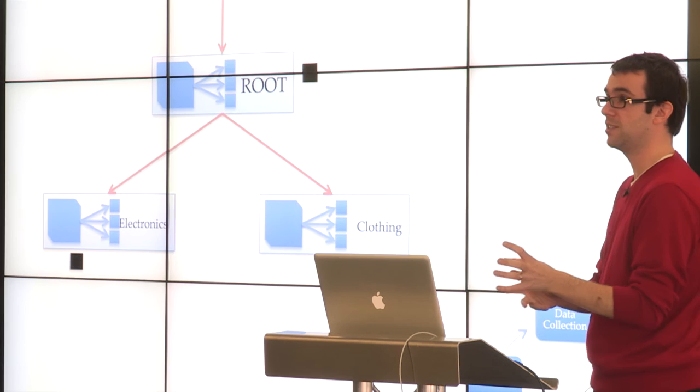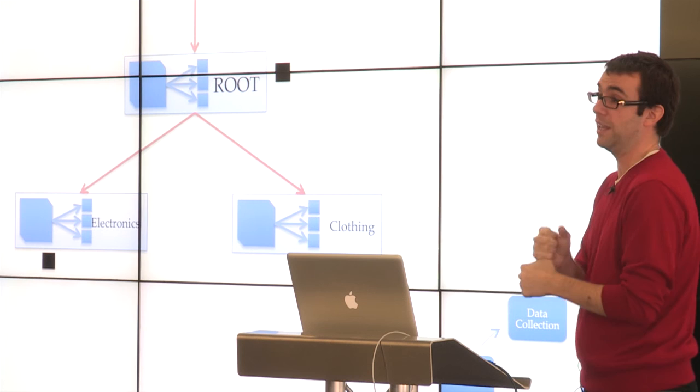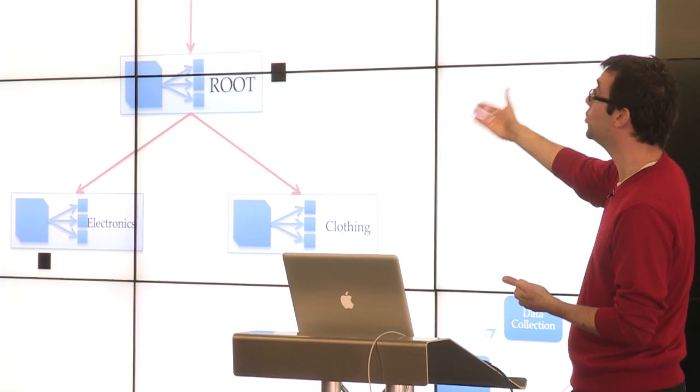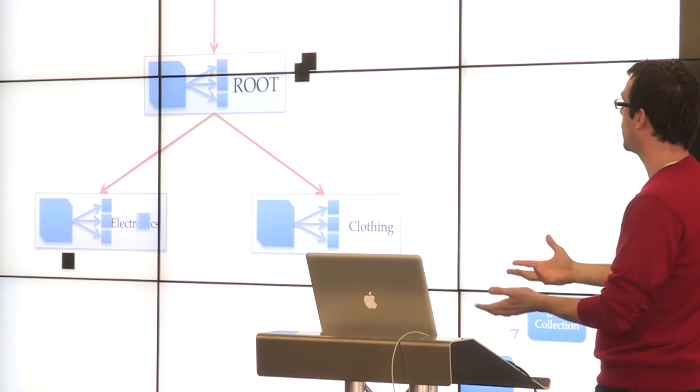So we spread it around the tree, and that data point, that document, is going to give us one training point for the root classifier. We use it to train the root classifier to distinguish between electronics and clothing. So we create two data sets, one for the root classifier and one for the electronics classifier, and we copy that data point into those two data sets. Similarly, we take the next data point, again an electronics data point, and we spread it around all the classifiers that we need to train.